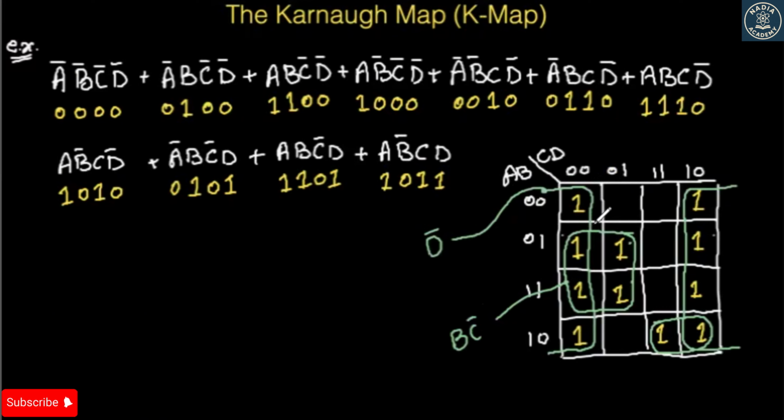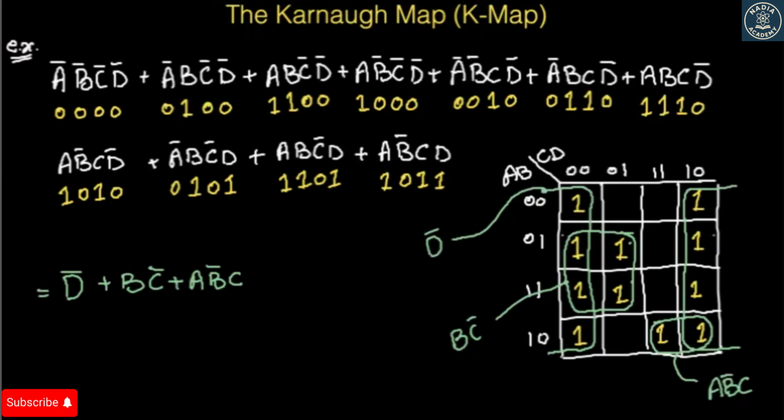D goes from 0 to 1, out. And then this third one here, A is 1, B 0. So B bar. So C is 1. So C here, and D goes from 1 to 0, out. So our solution for this SOP Boolean expression is D bar plus B C bar plus A B bar C.